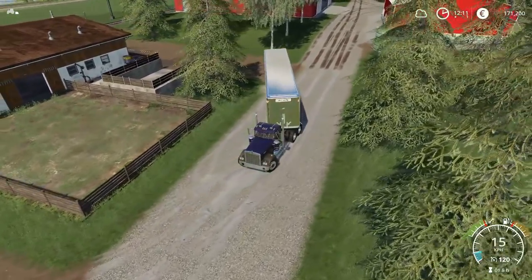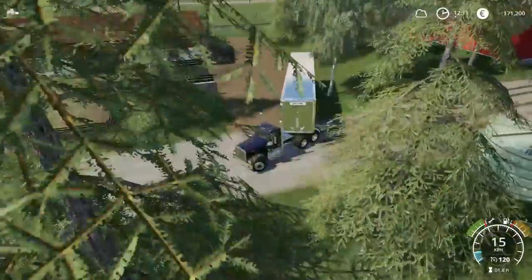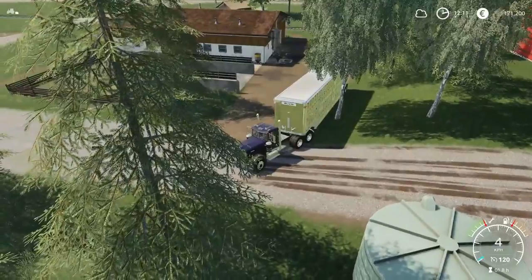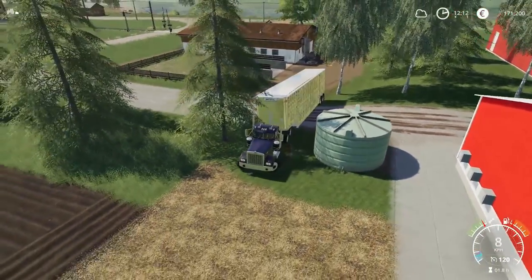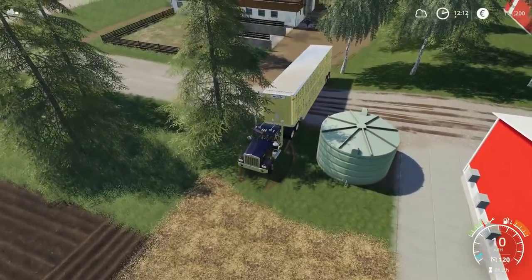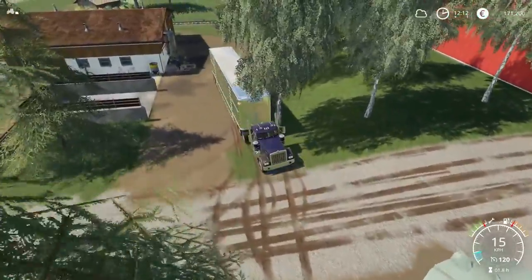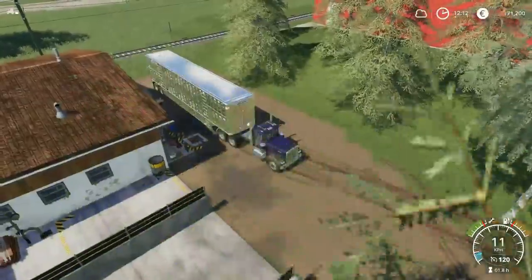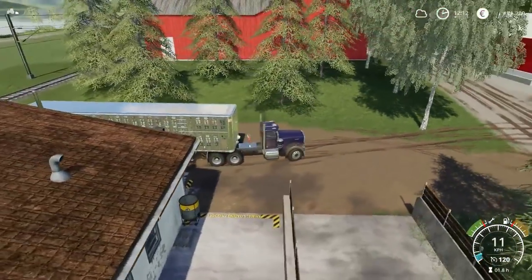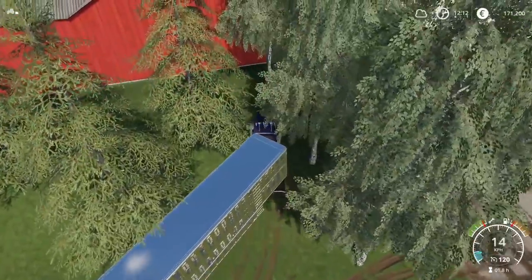Need to pull a bit of... I don't know how we're going to do this. It's going to be a two-part job. I need to get away from that tree that I've placed. See, this is the problem when I place trees. Once again, I'm at this part where I'm thinking, hey, you know what? I didn't really think about the room I'm going to need for something. You dummy.